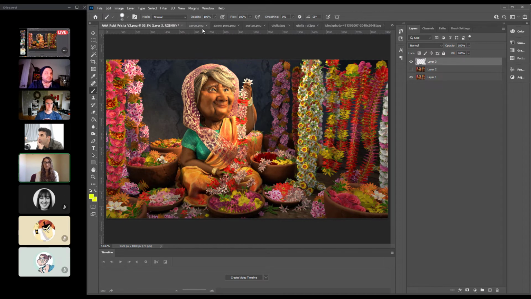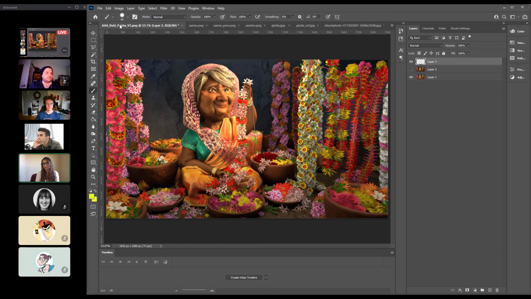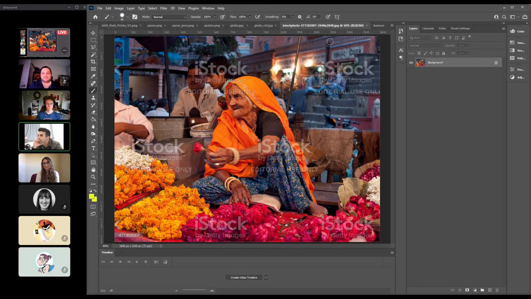Very cool. So, question, going back to the reference, I feel like mine is looking too golden, but it's not really close to the reference. Yeah, maybe. I see what you're saying. Try pulling it a little bit more to this orange, because I think it might be a little bit too much yellow.